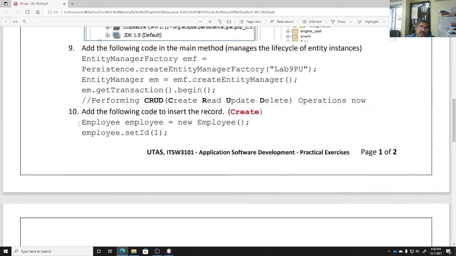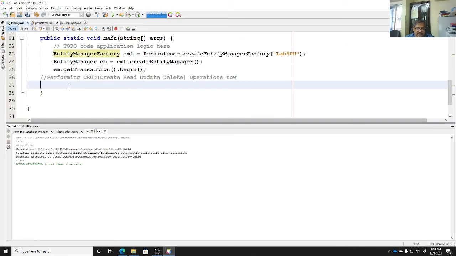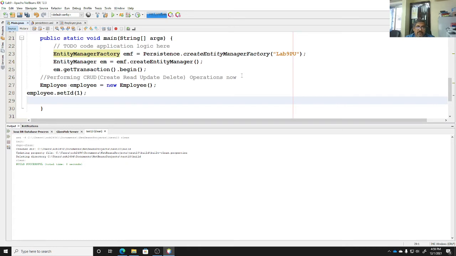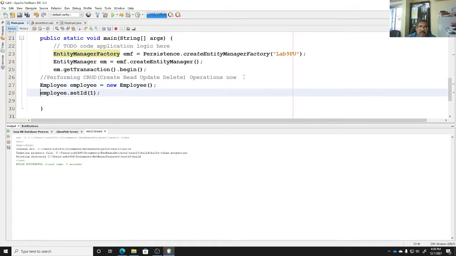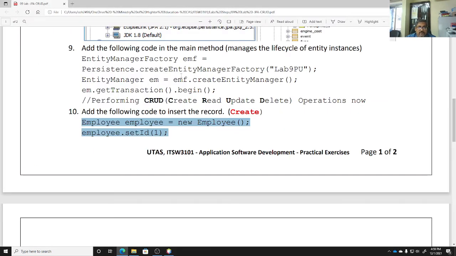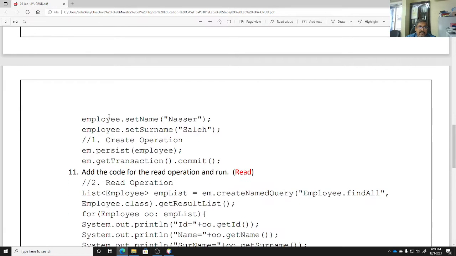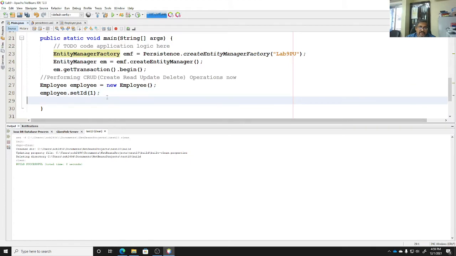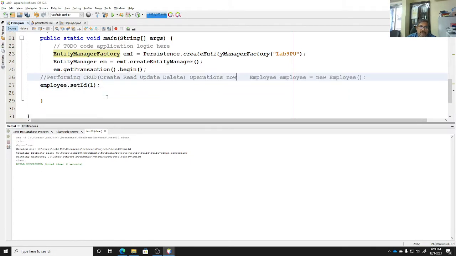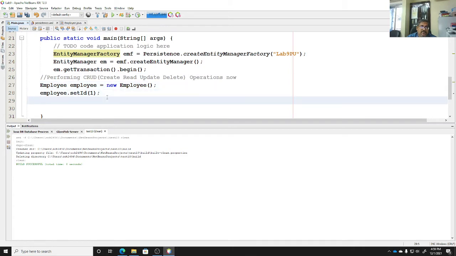Therefore we are going to add the following code to insert the data in the table. Okay, employee, and then, right, this is for create. Now the name of the employee is Nasser. First name, that is the first name we called the name. Second name is the surname.